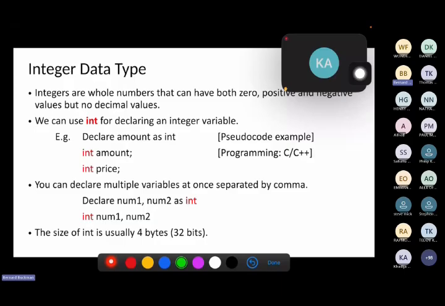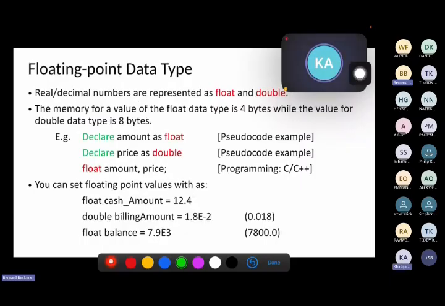Then floating point, I already explained, is when you have decimal numbers. You can create a decimal variable by writing the declare keyword, followed by the name of the variable, and then as float. Or you can write declare float amount.